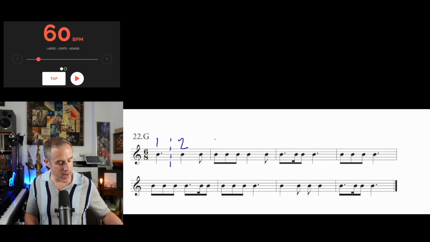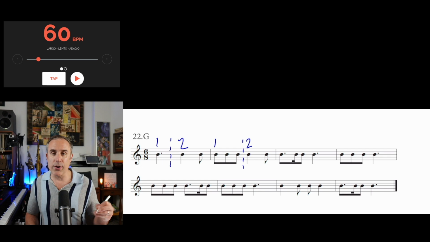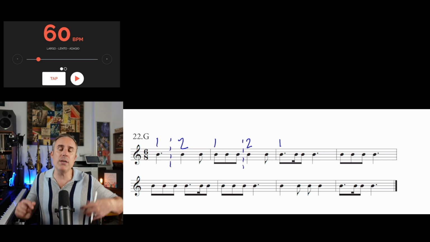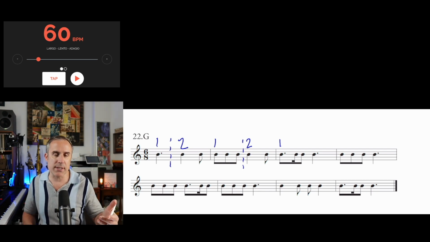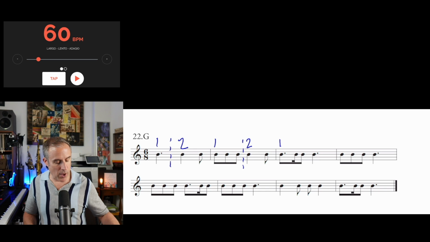Measure 2, 3 8th notes on beat 1, invisible bar line. Beat 2 is this quarter note going to the 8th note. Then in the third measure on the first beat, we have our lilting rhythm. Ta-a-tee, ta-a-tee, that dotted 8th note to 16th note to 8th note, which takes up all of beat 1. Invisible bar line is going to happen right here.